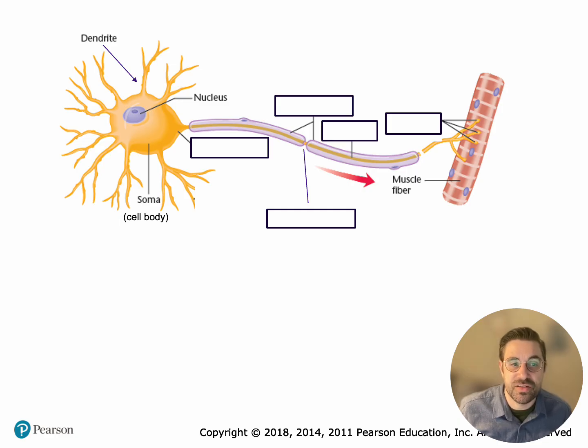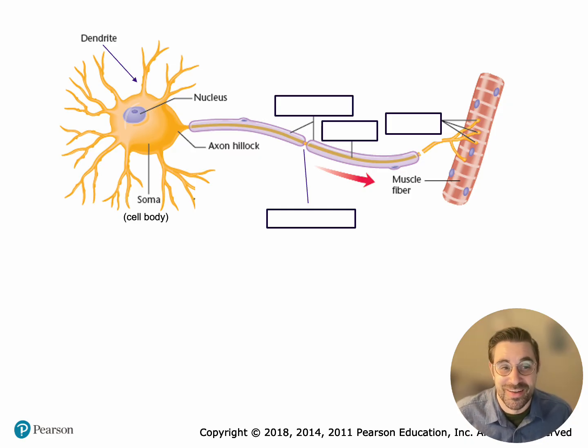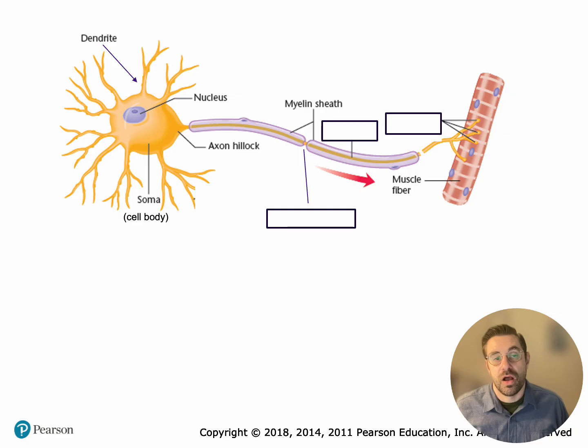Next up, we're going to be connecting to this long wire, and it really is like an electrical wire running from the cell body to the muscle fiber. And at this fiber, you might know the name of, and you're going to get a real good hint right now, because as we approach it, we're going to hit the axon hillock. Hillock just means hill, and then the axon is the axon, right? So we've got a hill here where we're going to be connecting to the axon. This is where some signals from multiple places are going to kind of come together and then start to get sent down the wire.